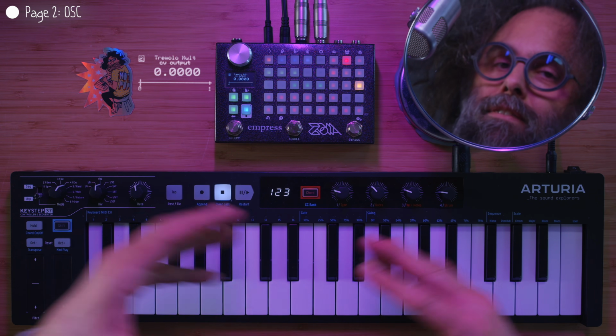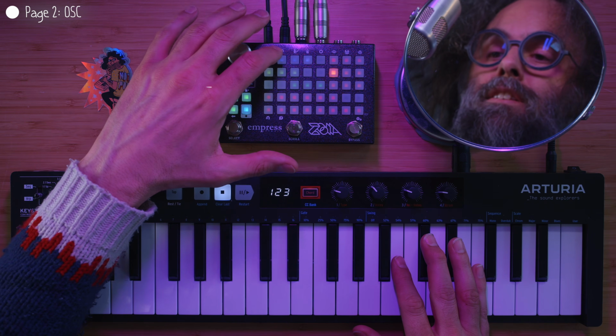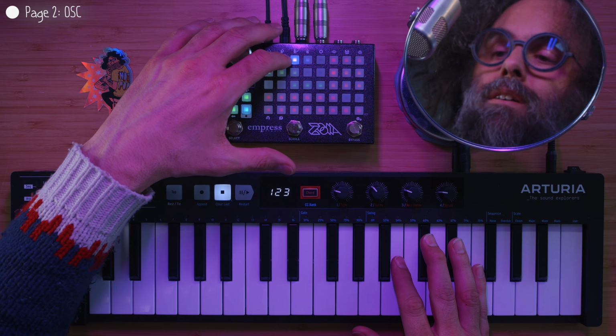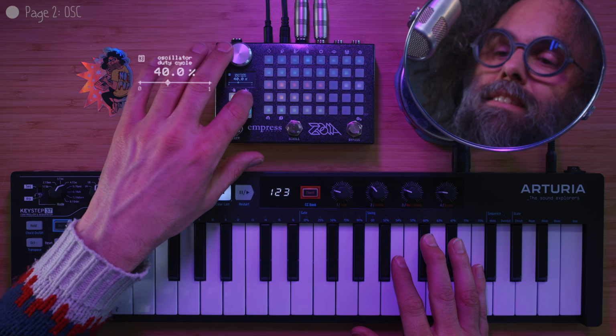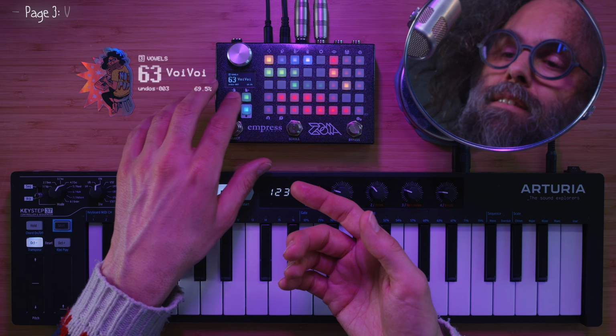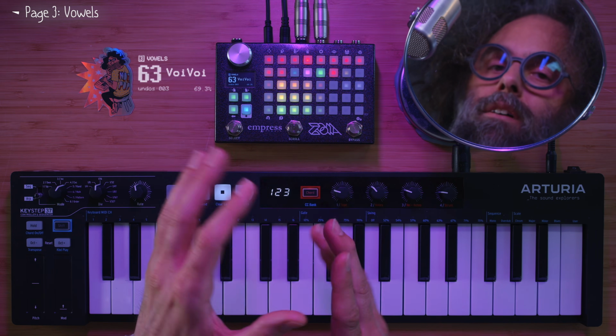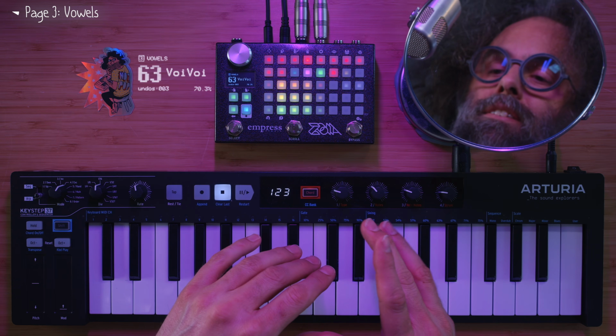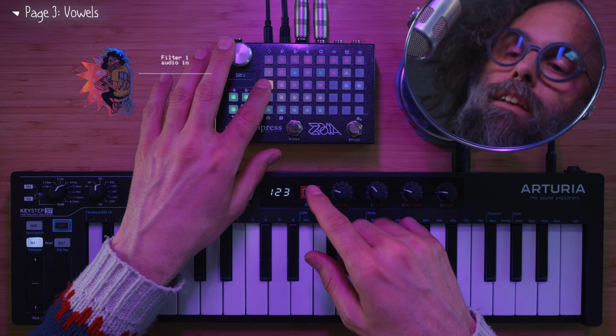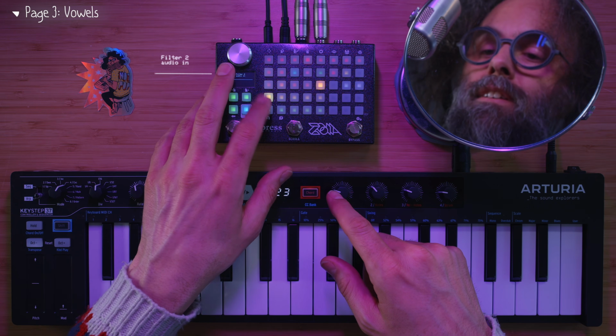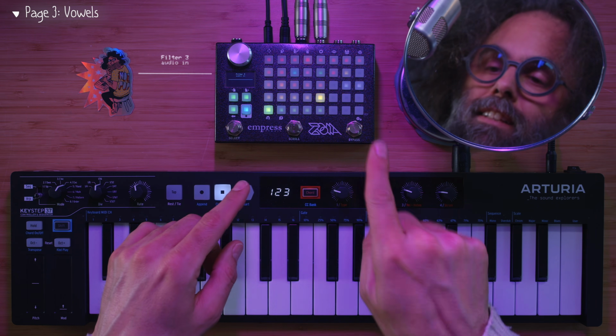And I collected all of those values here. So once the noise together with the oscillator is being sent into the next page, which is called the Vowels page, this is where all the formatting is going on. So we've got filter 1, filter 2, and filter 3. They're connected in a series.